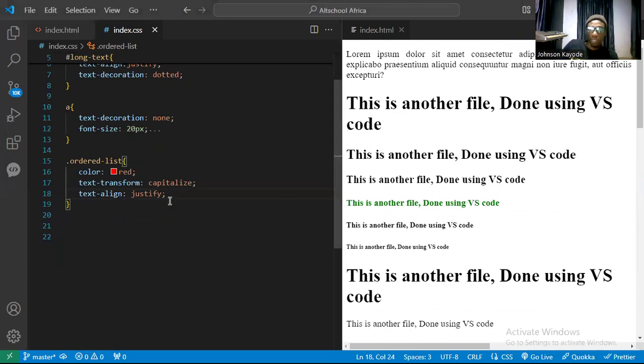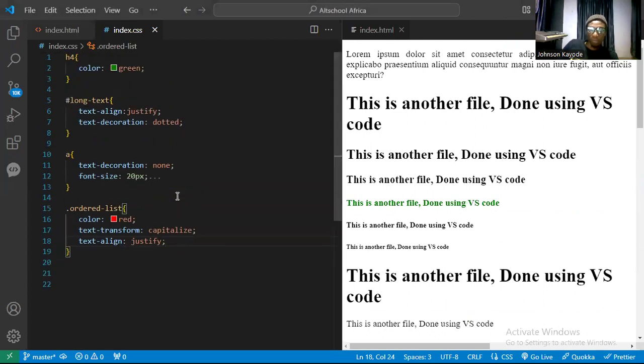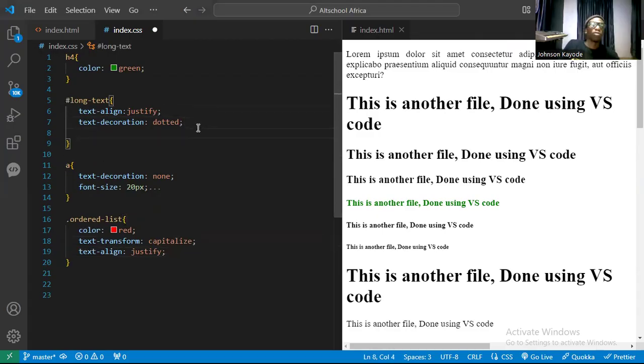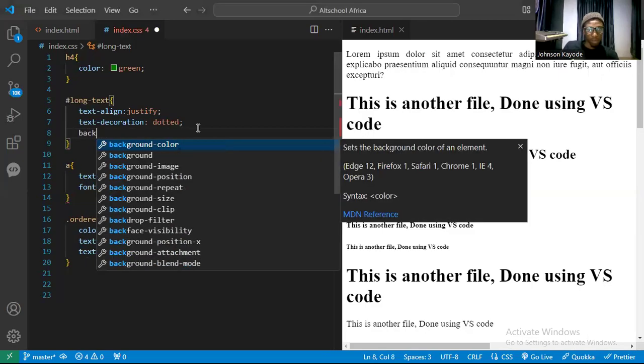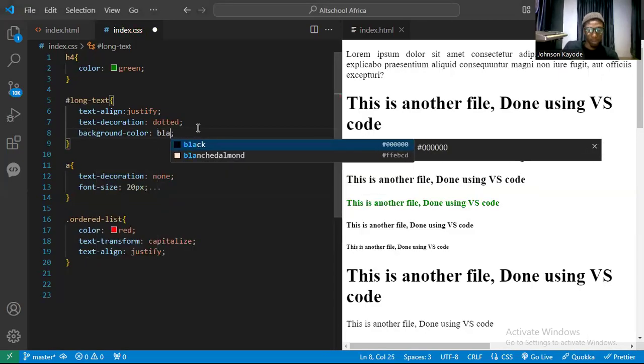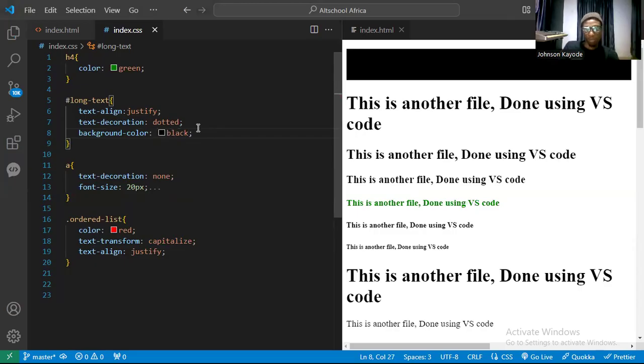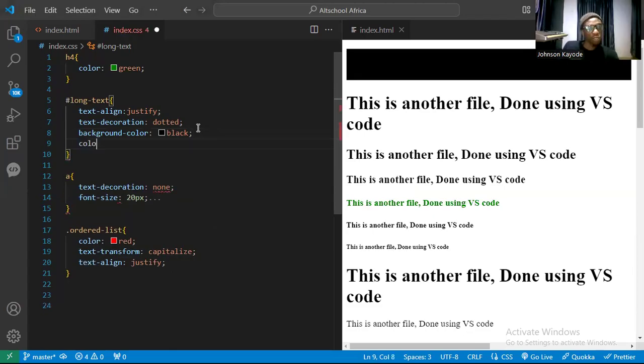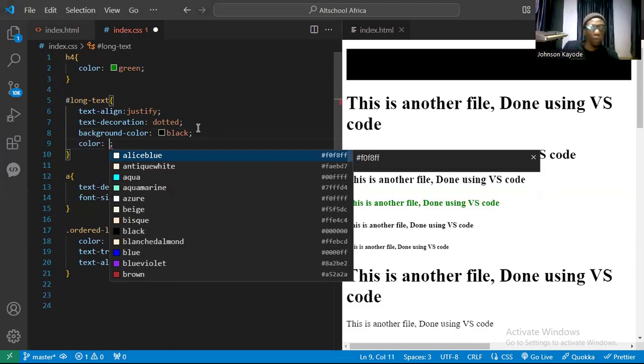Let's say, for instance, we want to give this long text a background color of black. Background color. Now we can't even see the main text, and that's where you can use color. Color just colors text.